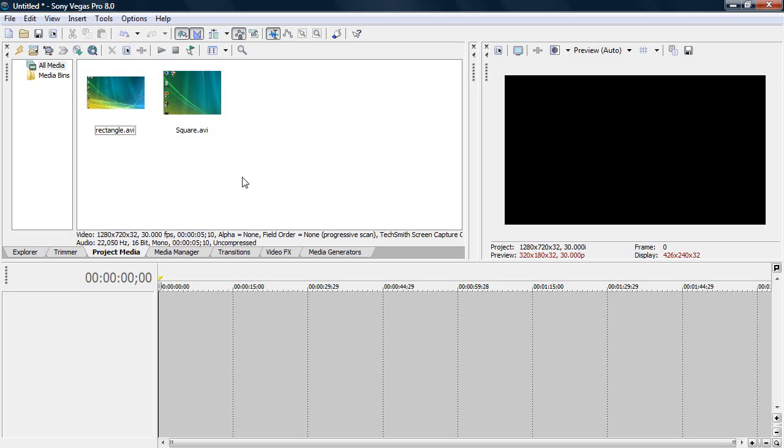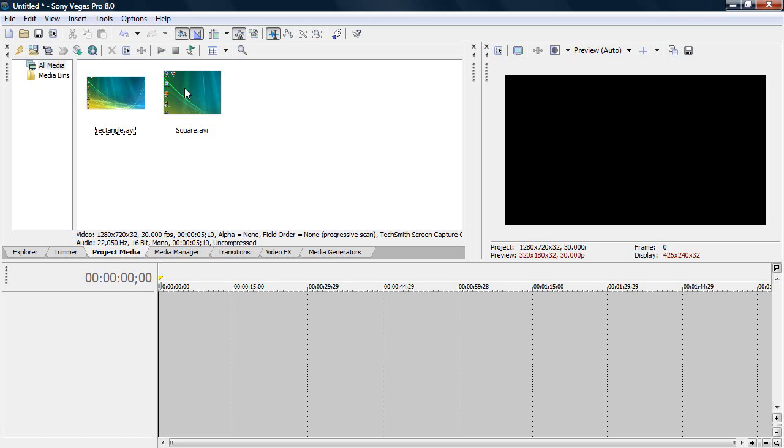Hey guys, this is iPodAppsWeekly, and in this tutorial I'll be showing you how to change the aspect ratio from 4x3 to 16x9. And if you don't know what that is, remember when YouTube used to be square, when all the videos were just like a square, now it's not widescreen? That's 4x3. Now that it's widescreen, the aspect ratio is 16x9. So I'm going to show you how to adjust your Sony Vegas to that, so that all your videos will fit right into the screen, you won't have any black bars.